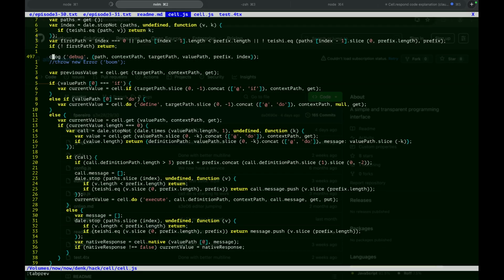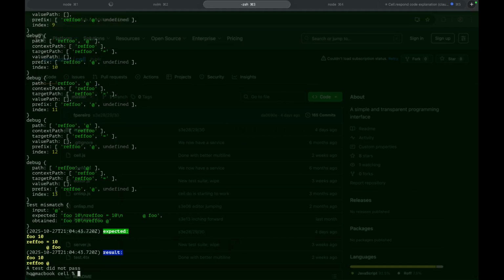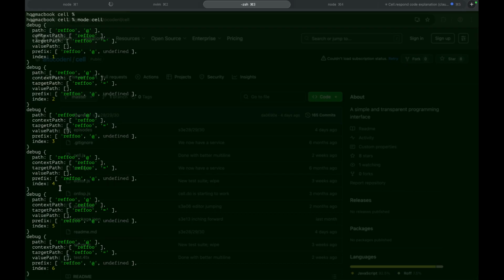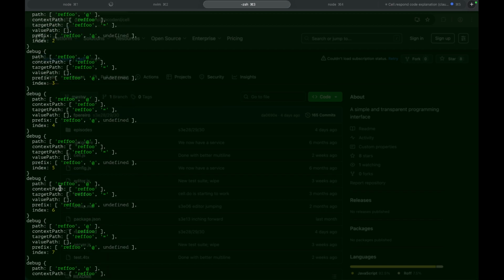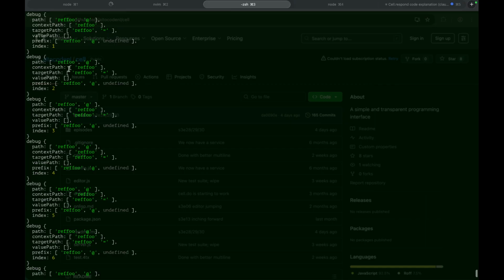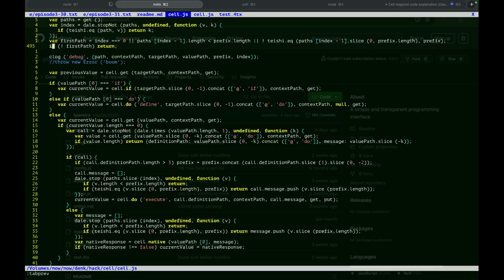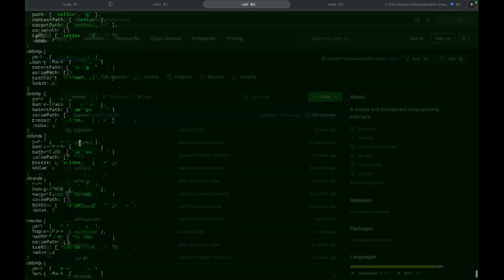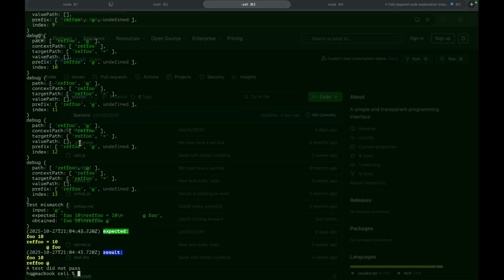Interesting how this is calling or recalling things with the same paths, right? Why does it happen so many times? Maybe that's also the root of the inefficiency that makes it take so long to run a test. Like, I don't understand how this test can take 200 milliseconds to run. I don't get it. That's probably why. Just coming in on every index. Because it gets the whole thing.